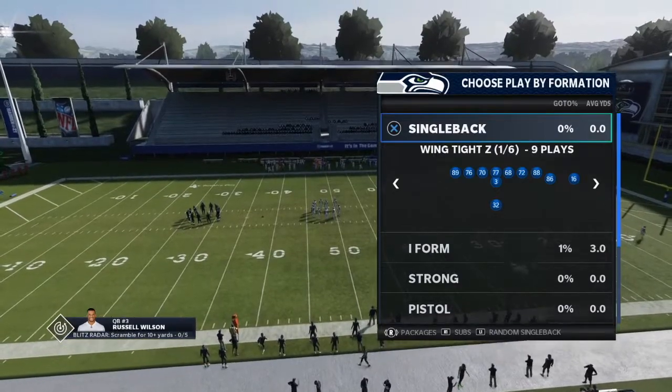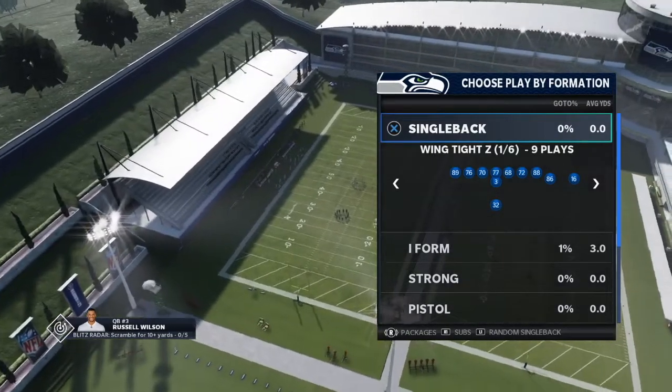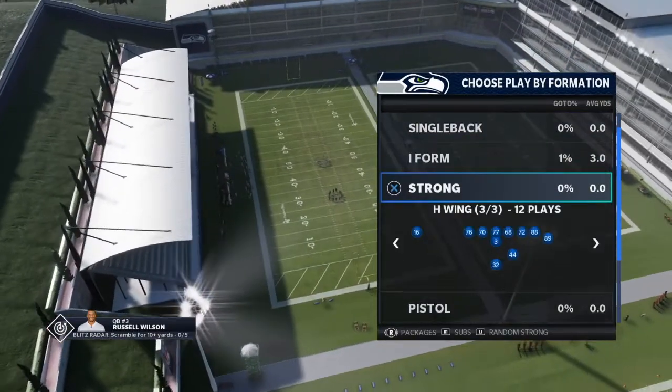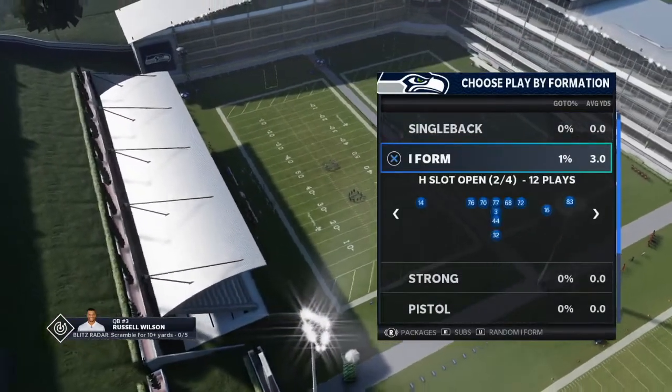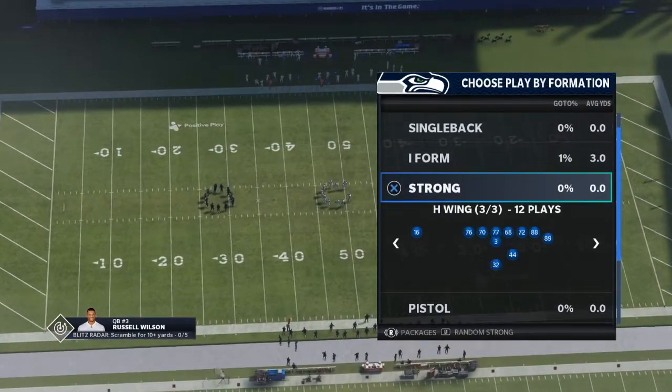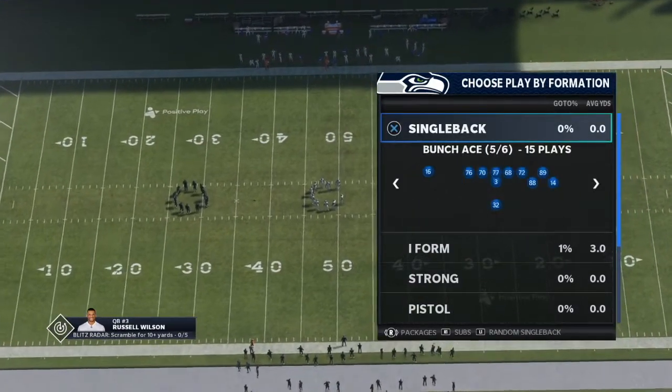We're going to try to keep it a little bit balanced. To me, I like to break down more passes, obviously, because running is relatively easy. But we'll start it off with some nice runs, and they do have some good under center formations. You know, we're looking at things like I-form tight, I-form wing, strong H slot, strong H wing. They have some decent single backs to run the ball out of as well.